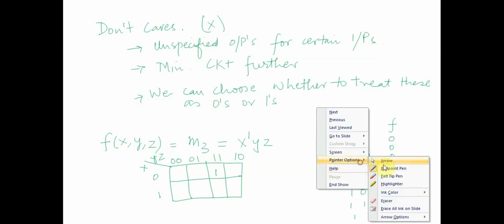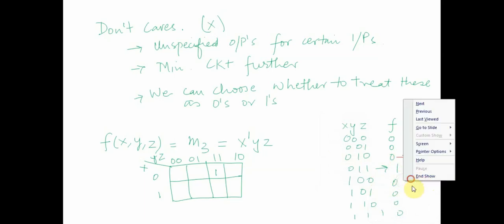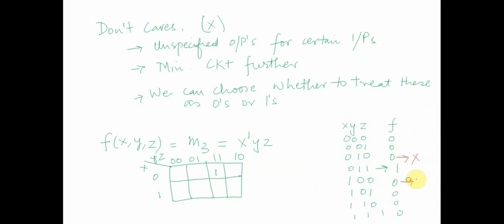What if someone tells me that there are certain outputs which I don't care about? Let's assume that this particular output is don't care, then this is don't care, and this is don't care. What would this mean? That m2 is don't care, and m4 and m5 are don't care. Can we do a circuit minimization if this is the case? Right, we can. As I said, don't cares are X, these are unspecified outputs for certain inputs. They can help us in circuit minimization further, as we can choose to treat them as zeros or 1. If this is an X, what if I choose this as 1? I could form this group, and basically my circuit would reduce into x bar y.